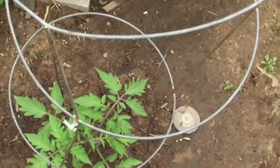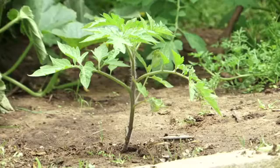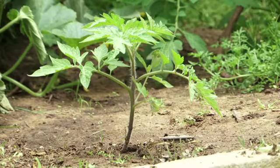Now I'd like to talk about staking vegetables in your garden. Plants that are trailing varieties such as pole beans, even cucumbers and melons, and indeterminate varieties of tomatoes lend themselves greatly to staking. It's important to allow the plant initial time to establish itself in the garden, maybe 1 to 2 weeks, to make sure that the plant is firmly embedded and meshed in the soil environment.